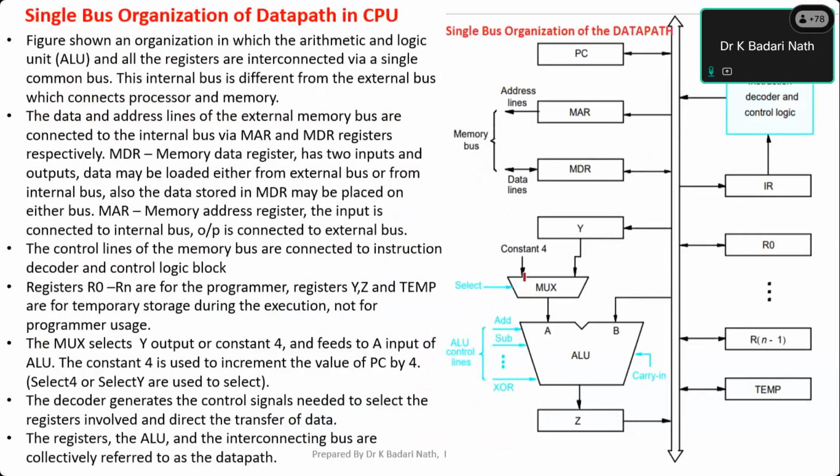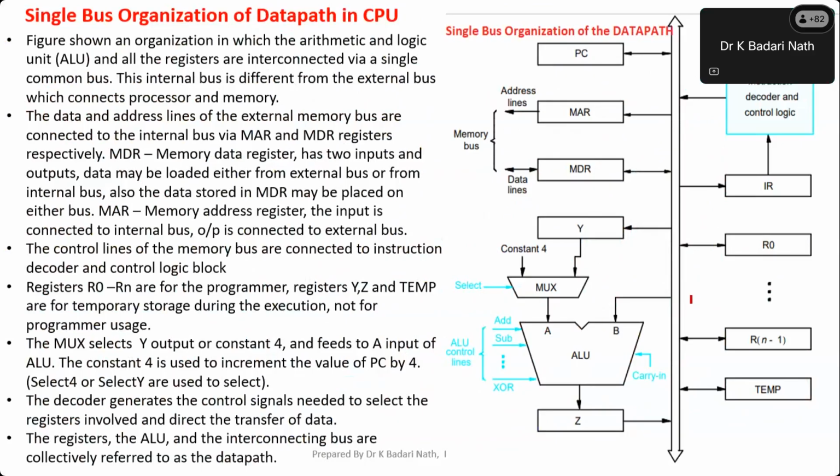Now let's understand how the processor is designed inside using a single bus organization. Now you can look at the blocks and what is present inside. All the blocks are connected by only one bus. If you use one bus to connect all the blocks, we call the organization a single bus organization. All the blocks together with the single bus and their connections are called the data path. Data path is the name given to all the connections, the single bus and the blocks. Now let's understand how this single bus architecture works inside the processor.